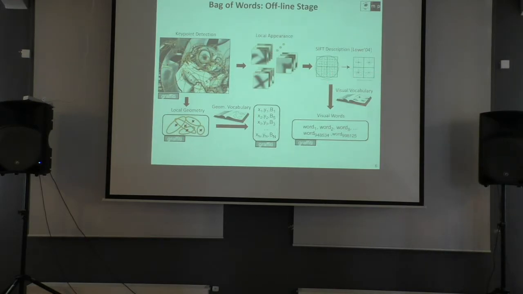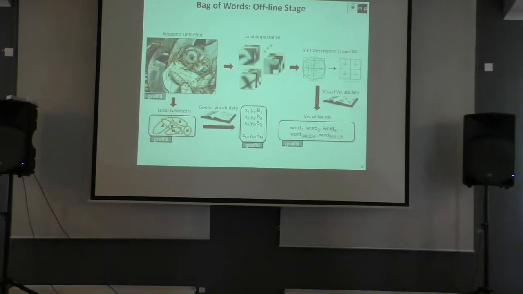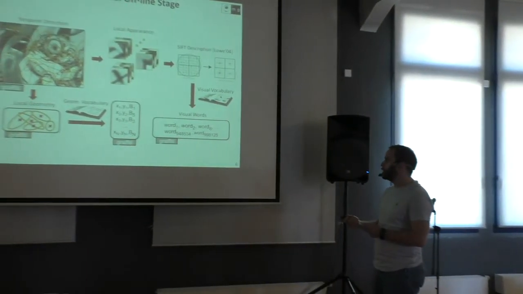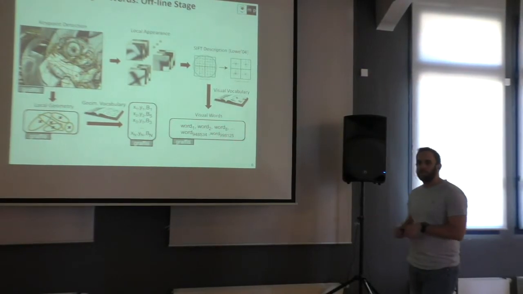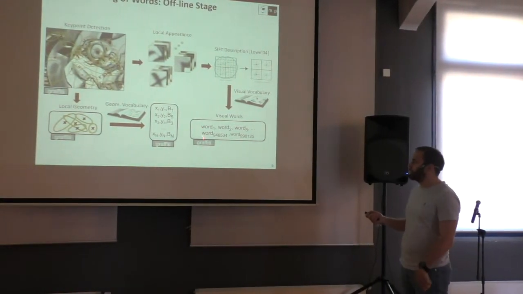What was commonly used in the last maybe even more than 15 years was SIFT descriptors. However, very recently, CNNs are trying to learn better descriptors that better fit this task. When we have the descriptors, they're usually low dimensional, like 128 dimensional. We create a visual vocabulary that can be on the order of millions, and then we represent the image just by indices in that visual vocabulary. So we find the closest visual word, and we just remember the indices into the visual vocabulary, and we will use that for the search.